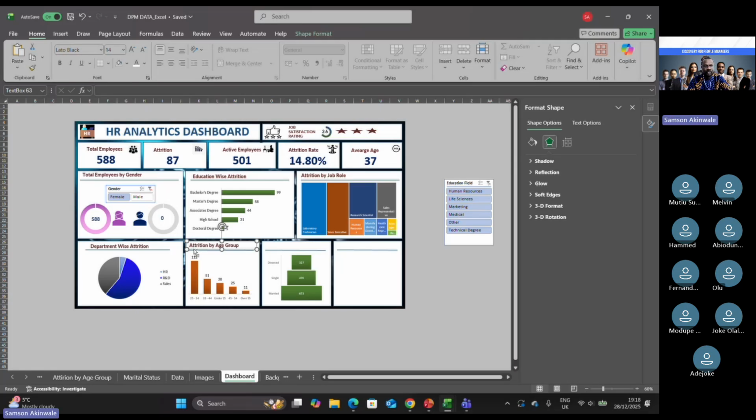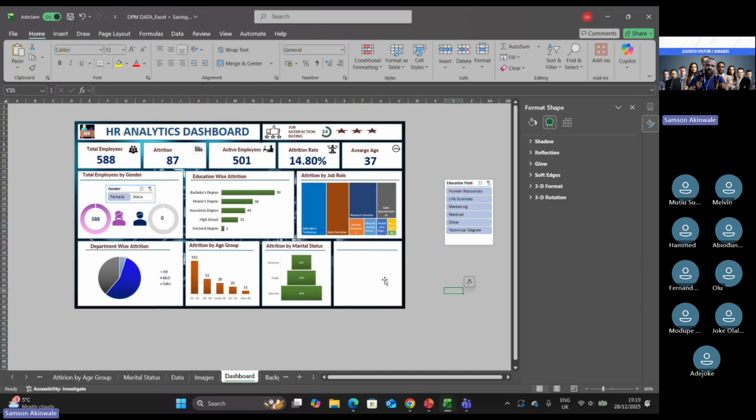Copy, paste as usual, and drag it to the side. So label this one attrition by marital status. Yeah, that's done.